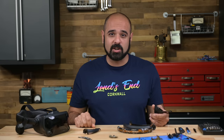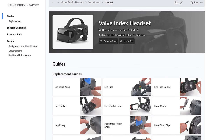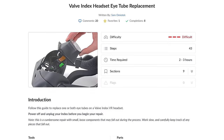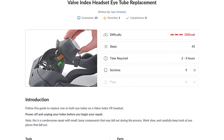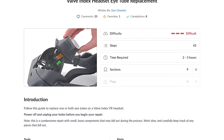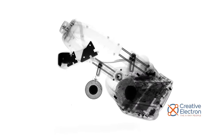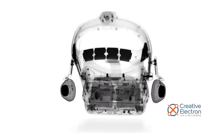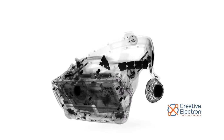At this point, I need to give a shout out to my colleague Sam Omiotek, who wrote the repair guide for this device. We're so late to this teardown that we already have guides and parts on our website. I'll be following Sam's guide for the most part, and I'd recommend you do the same if you're repairing your device. Remember, this is a teardown, not a repair guide. Let's go back to those x-rays provided by our friends at Creative Electron to get a visual of what I'm getting myself into here — hopefully not another 146 screw nightmare like the MetaQuest Pro.